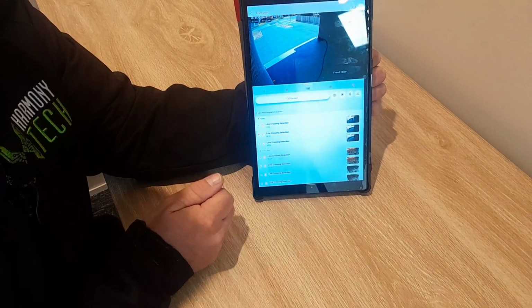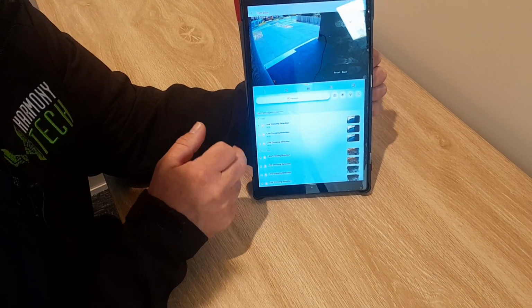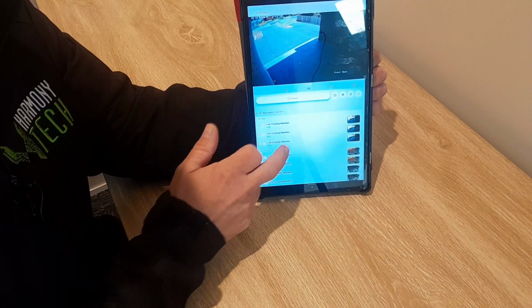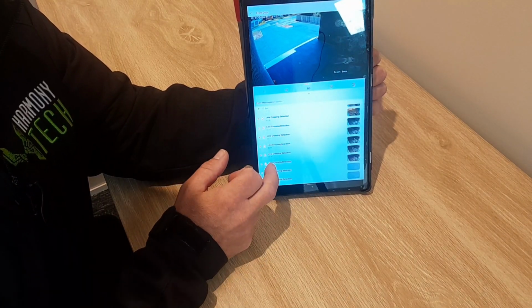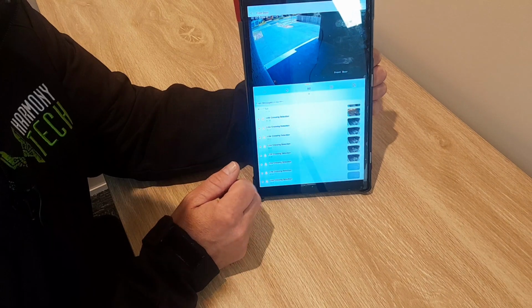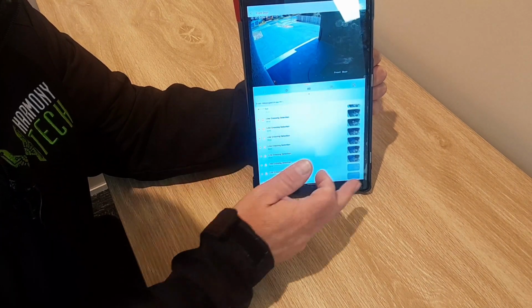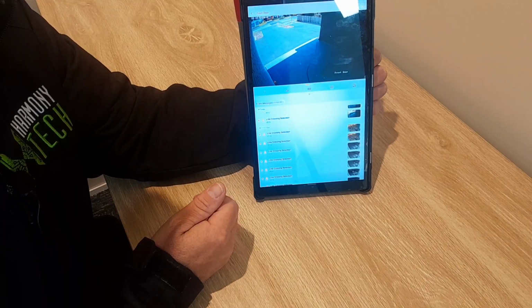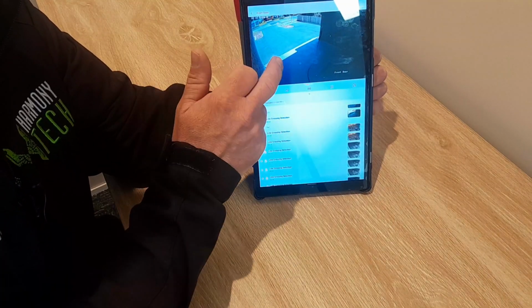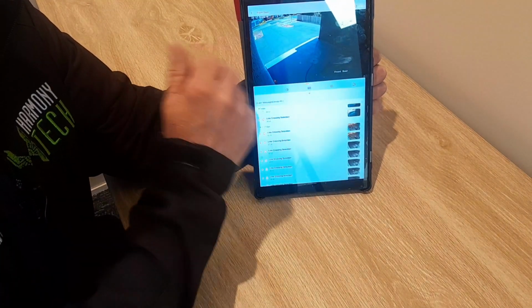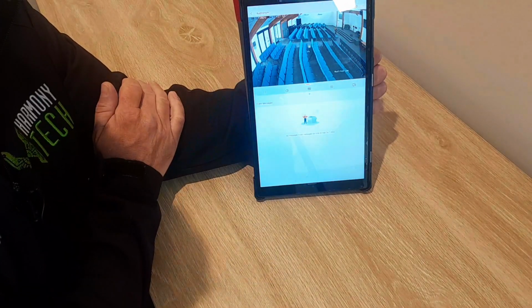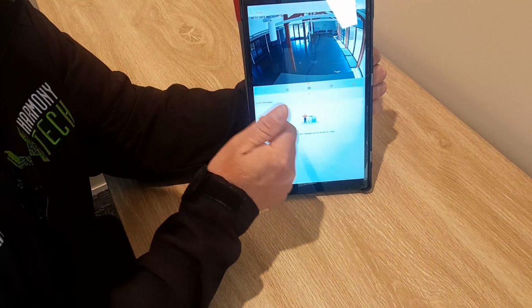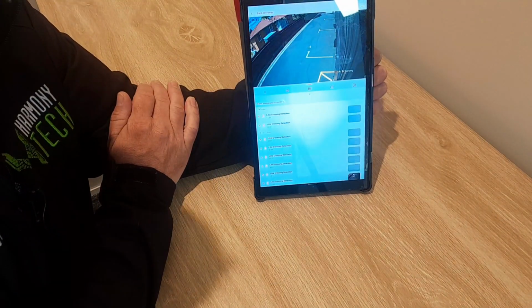So you can see here that we've got a number of thumbnails underneath, and they're saying line crossing detection. That means that something's come across the imaginary line we've got on the camera, and it's picked up the image there, and it's given us a snapshot of what that will be. Now the other cool feature is if you've got multiple cameras on this service, we can just flick between the cameras and we can see all the different live views. Same with the playback, we can see all those there.